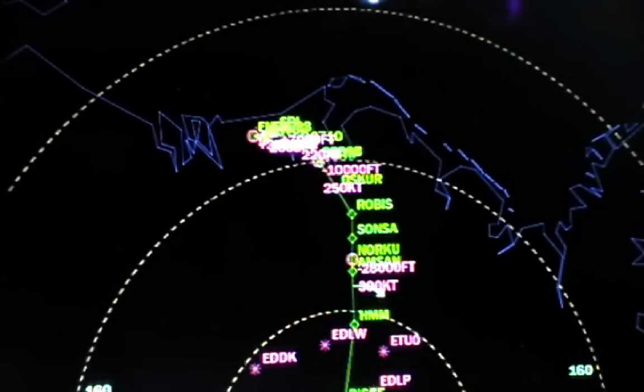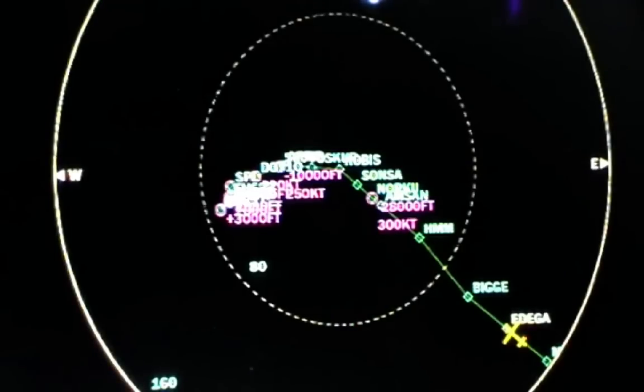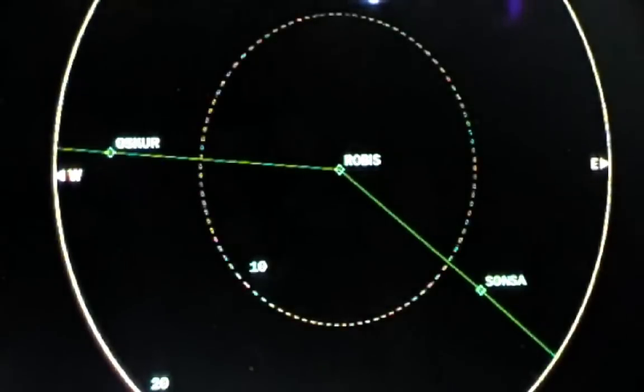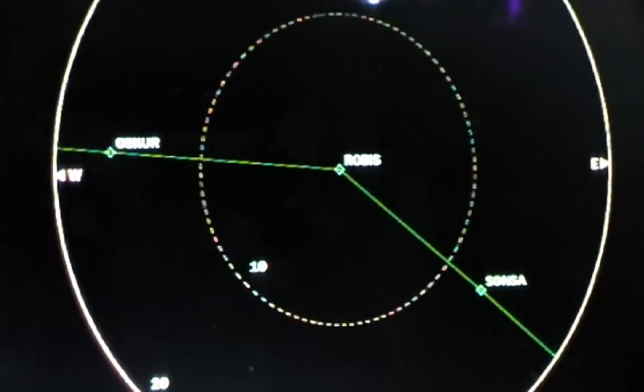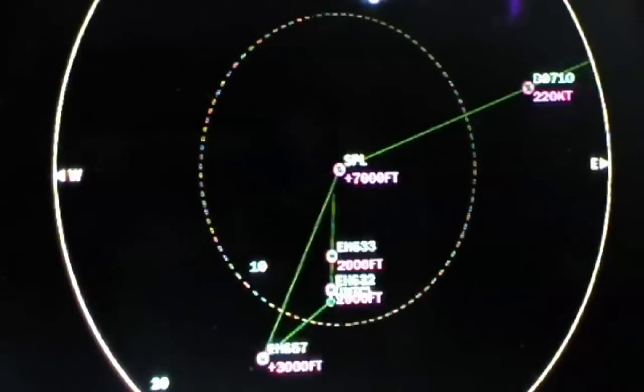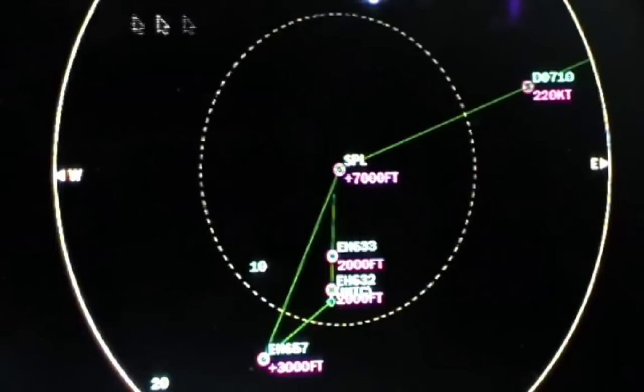Now to check everything, I'm going to go to plan mode. I'm going to zoom in, and I'm going to scroll down on the MCDU with the arrows, and then I can follow my flight plan. As you see, it will actually go to SPL, and I know from flying to EHAM lots that SPL is right on top of the tower, that VOR, and it's going to fly away from the airport, turn around, and come back for landing. Pretty valid approach, I would say.